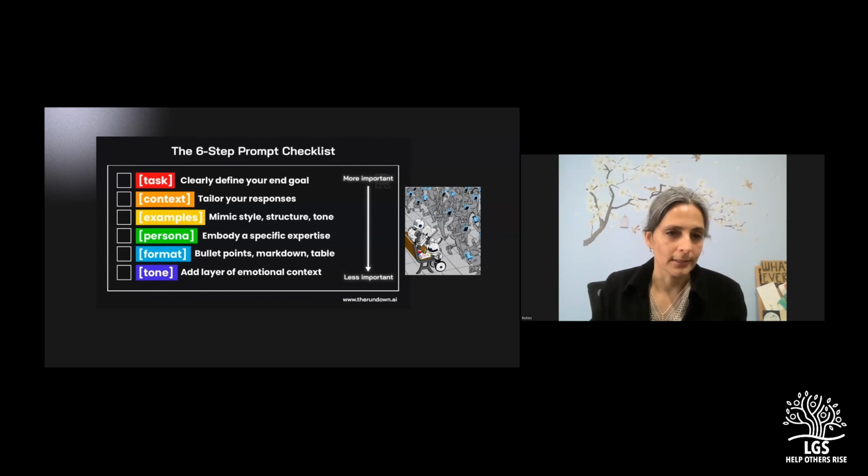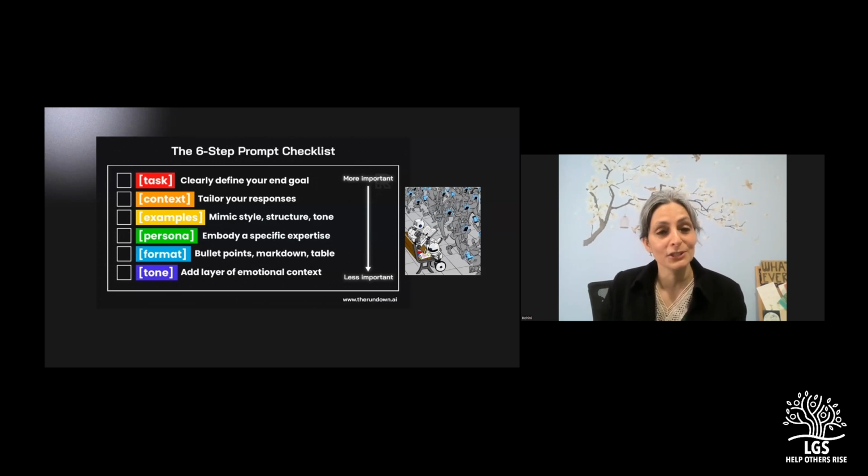Explain your persona. I'm going to show you an example of how I do it, but you're kind of telling AI how they should think. Do you want them to think like maybe a chef? Do you want them to think like a gastroenterologist? And then finally, the last two important things are the format, because you don't want to go back and forth with, okay, this is what I want, but you don't get your appropriate format.